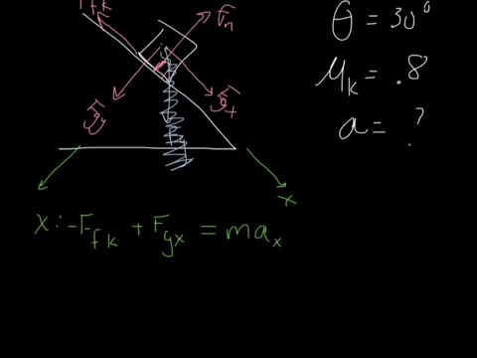We have acceleration, the object is sliding down the ramp. Sum of the forces, this is James's question: F equals ma. The sum of the forces, this is F right here, equals ma. So we have two forces acting on this body. Instead of F equals ma, we have negative Ffk plus Fgx equals ma.